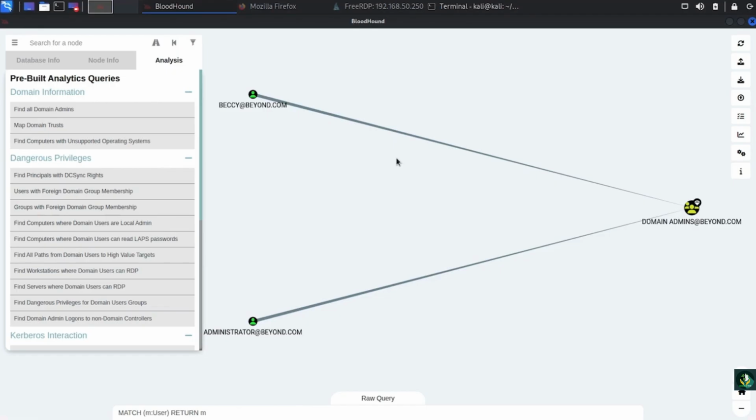Find workstations where domain users can RDP. Find servers where domain users can RDP. Find computers where domain users are local admin.